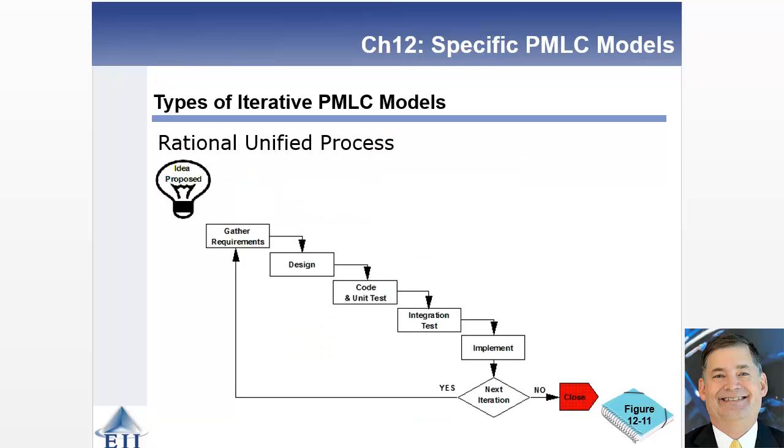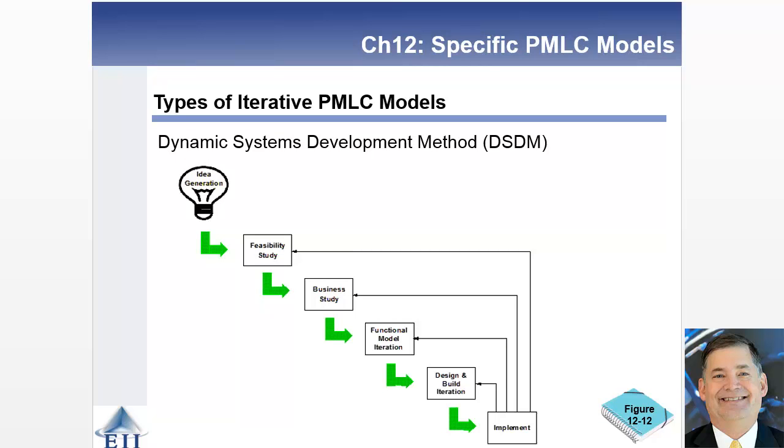When we go to rationalized unified process, you've got this idea of gathering requirements, designing, coding, integrating, implementing, and then looping back to the iteration. But another idea associated with rational unified model is this idea of building templates and tools so that you can use code and other components from other projects. Now, you don't realize this during your first project, but that library of templates starts to pay off as you get into doing 4, 5, 6 projects. You can start to pull from that material.